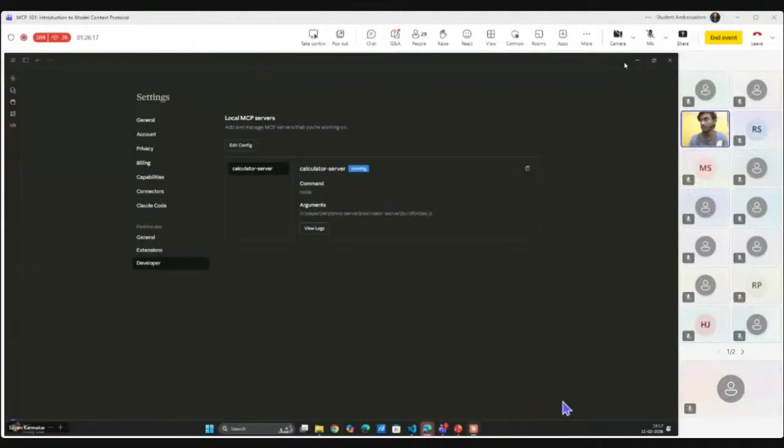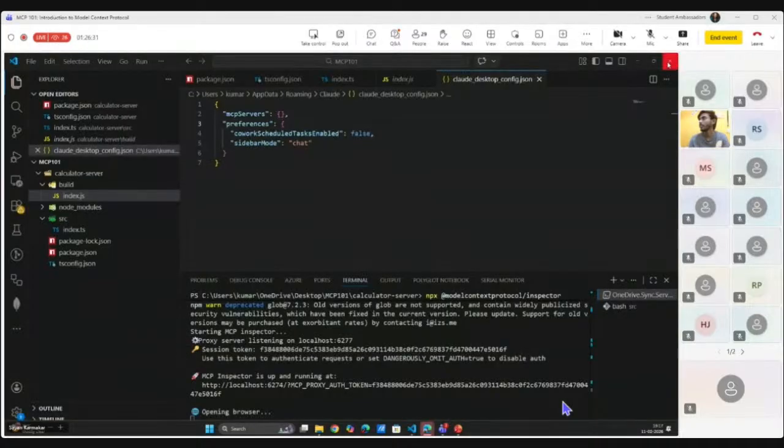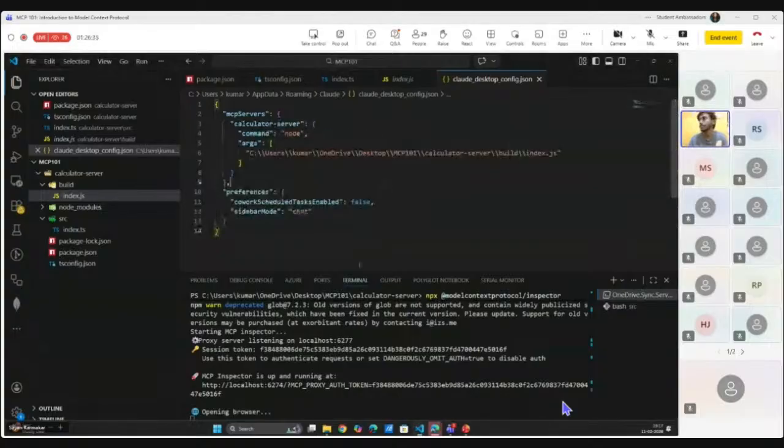The server is ready. Now what you can do is delete this Claude calculator server, just delete it. Now just close the whole app, quit from your taskbar also, and open Claude again.